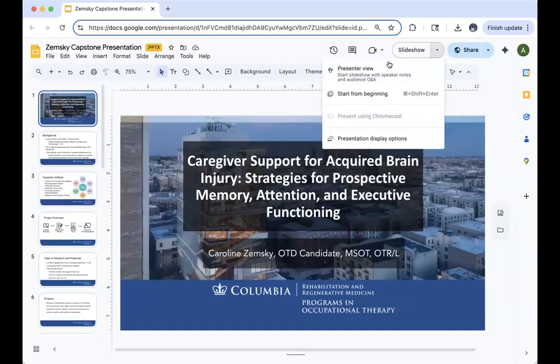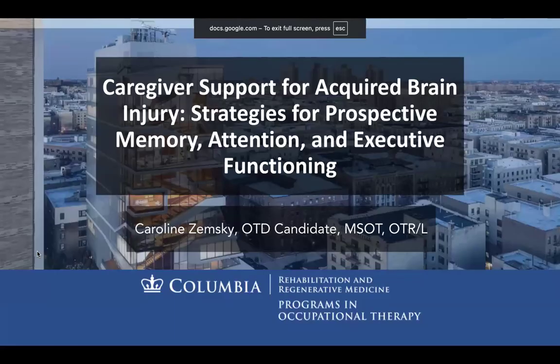I'd like to introduce Caroline Zemsky, whose capstone is titled Caregiver Support for Acquired Brain Injury: Strategies for Executive Function, Memory, and Attention. Dr. Glenn Gillen was Caroline's capstone mentor, but cannot be here today, and so I'm introducing Caroline on behalf of him, and Dr. Nielsen and I helped with getting Caroline through the last week.